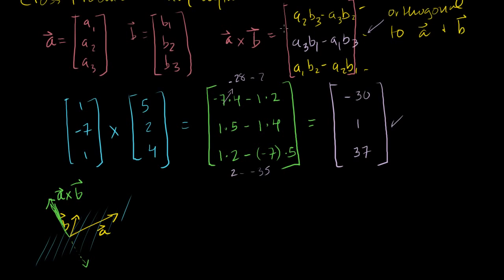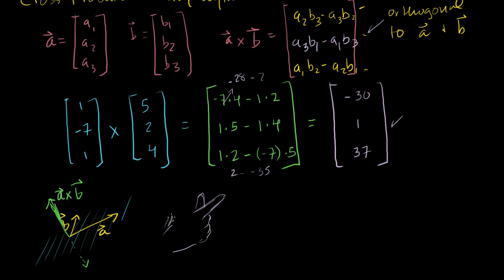And the way that A cross B is defined, you can essentially figure out the direction visually by using what's called the right-hand rule. And the way I think about it is you take your right hand, and let me see if I can draw a suitable right hand. Point your index finger in the direction of A. And then I point my middle finger in the direction of B. So my middle finger in this case is going to go something like that. And then my other fingers do nothing.